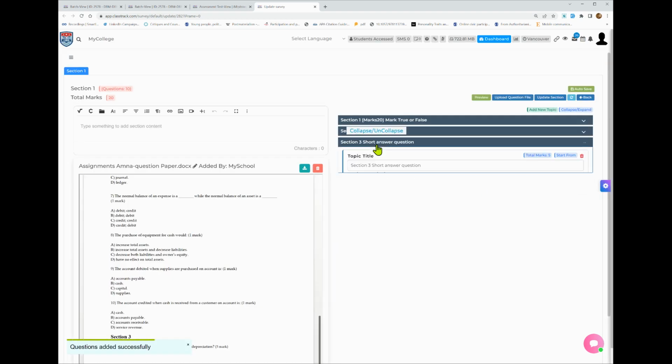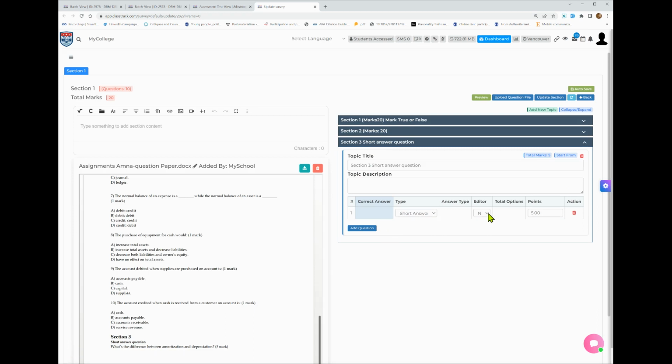So now in the short answer questions, there's one more setting that you need, whether you want to allow the student the ability to give multiple paragraphs or not, or have the full editor. So I will say yes, I want to allow them to give a longer answer. So although it says short answers, but if you allow the editor, it can have unlimited number of words. And so that is all you need. So the answer sheet is done.